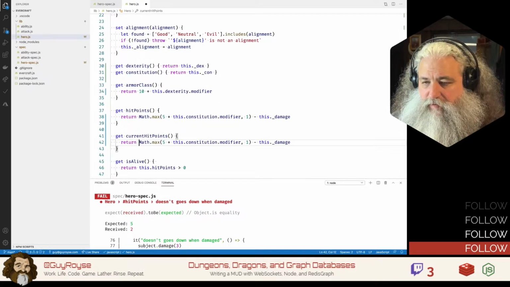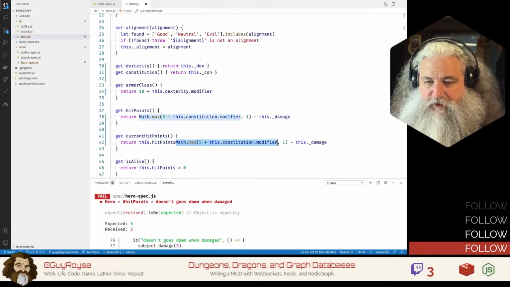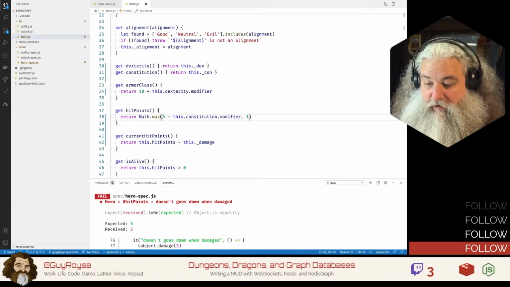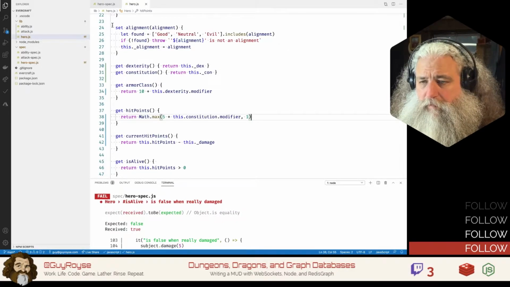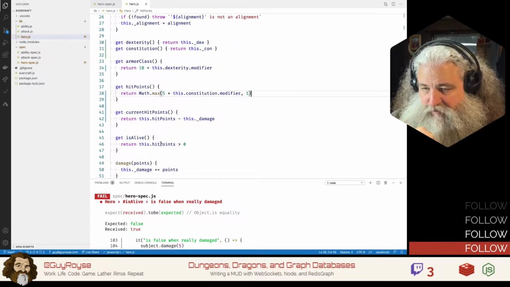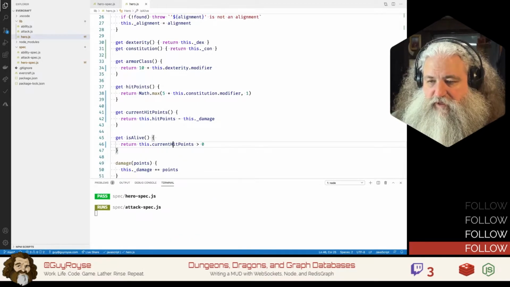And that'll be this.hitPoints minus this.damage. And this will just be the max of 5 plus your constitution modifier, or 1. Is alive is not working, probably because is alive looks at hit points and not current hit points. That's fine. That's easy enough to fix.